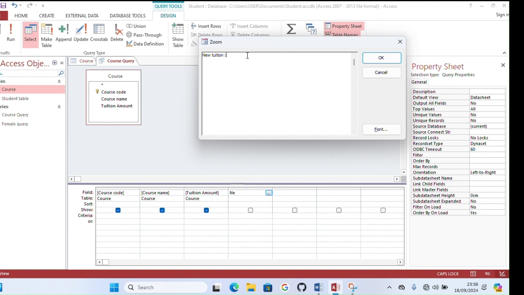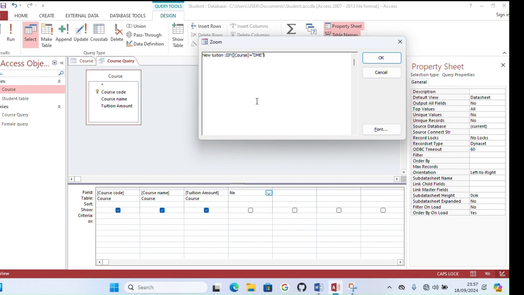If you use the IF construct, this is how you write the IF: IF, then you open parenthesis. Inside the parenthesis you specify the square brackets, open and close. Then I'm going to say if the course code is, let's say, for monitoring and evaluation, DME is going to increase by 5%.